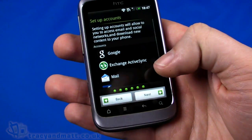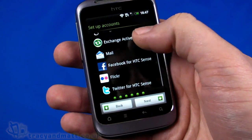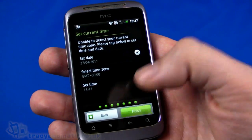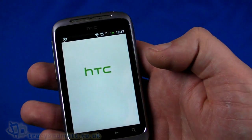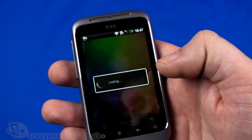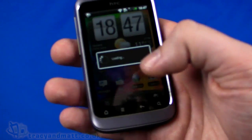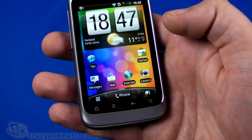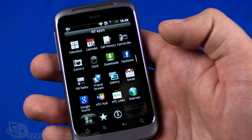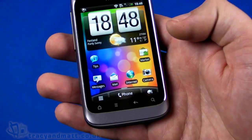We're happy with that. We can then set up Google account, email, ActiveSync account, Facebook, Flickr, and so on. I'm going to skip that for just a moment, and also skip setting up the date and time. Not worried about that right now. So obviously you only have to go through that setup once. If you skipped any of the things that you wanted to come back to, you can go back through the app menu in here, go through the launcher, and you can actually just rerun the setup there if you wanted to. But obviously we don't need to. We'll go back home.